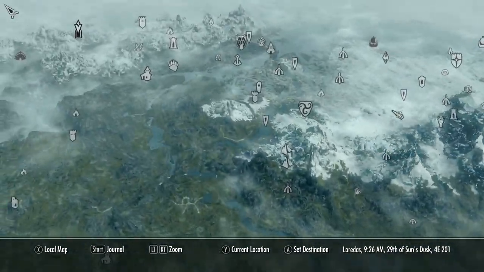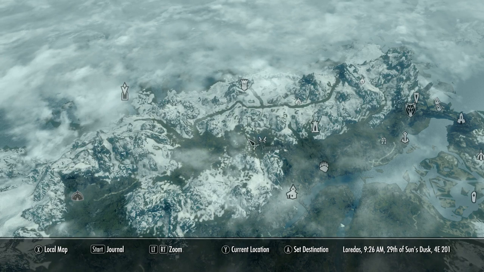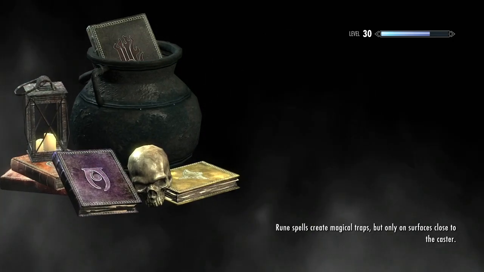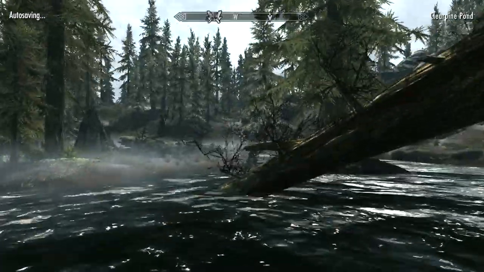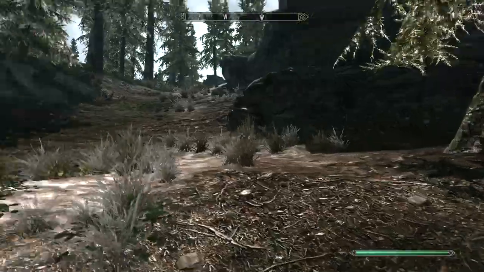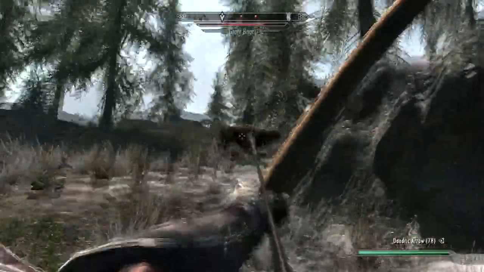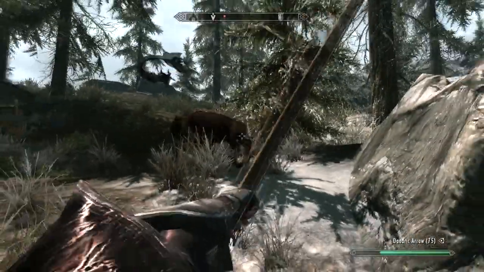Over here? Yeah, okay. Lead Serena to her home. Okay. Technically, I should have killed her because I'm Dawnguard now, and she's a vampire, but she's a good character. She's a strong character so far. She hasn't had much time to flesh out, but she's off to a good start. So, just over here. I should keep her around, but it's my duty to take her back to her home as a knight, just helping someone in need.